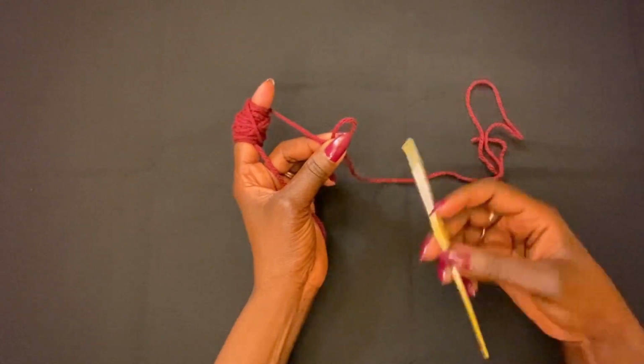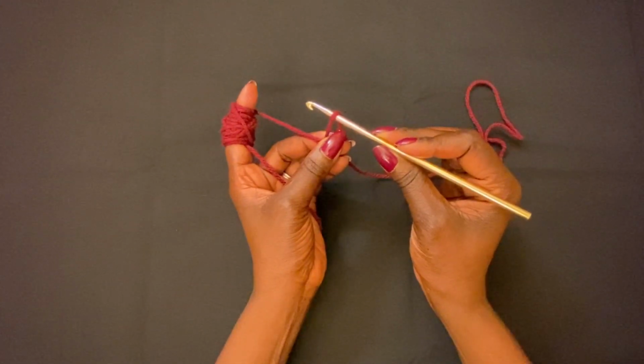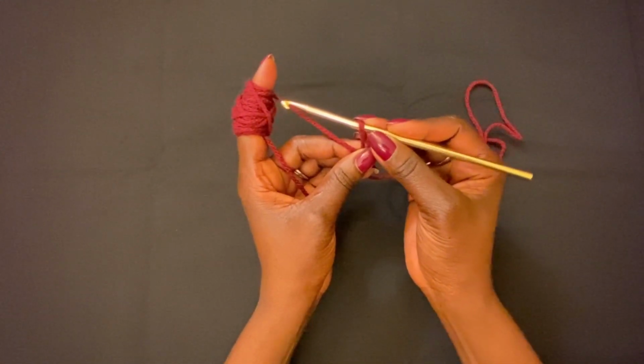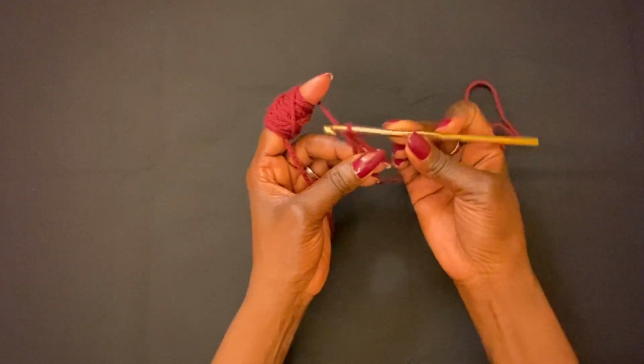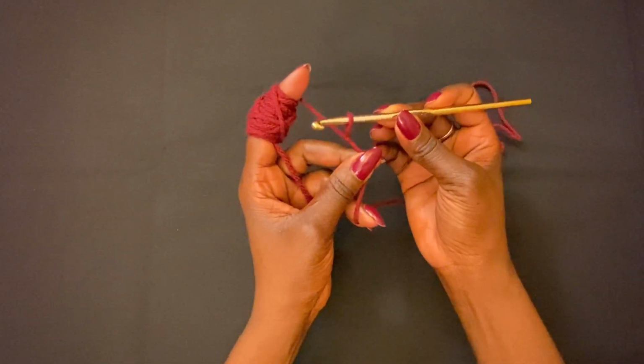And then I take my crochet hook, I put it in that circle that I just created. Then I yarn over by going underneath the line that is running from my finger to my index finger, to these two fingers, and I just go underneath and I pull it. I have it like that. I let go, I pull, and that's how I do my slip knot.